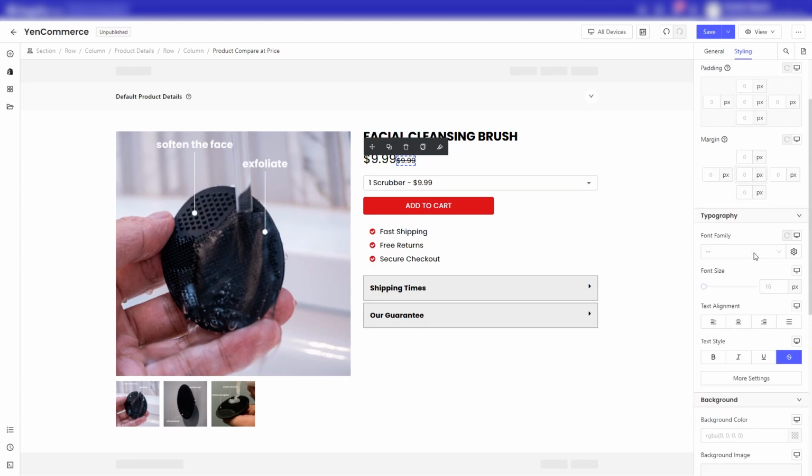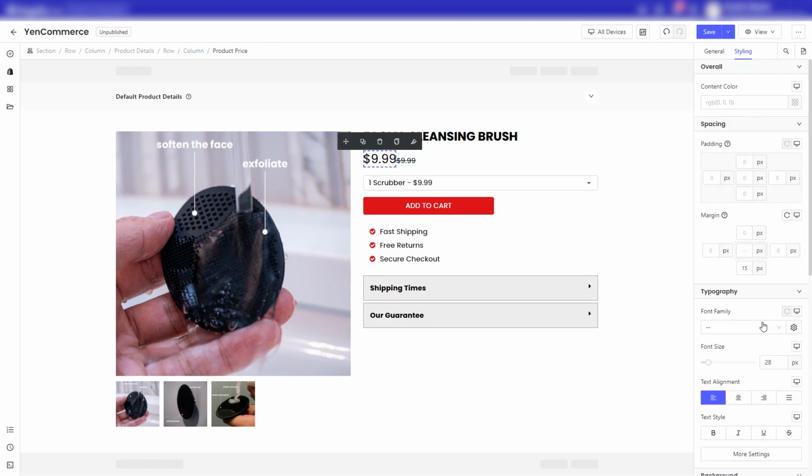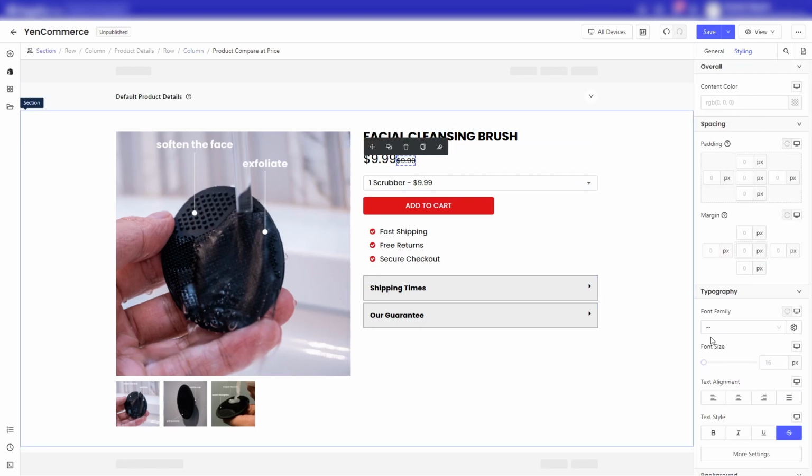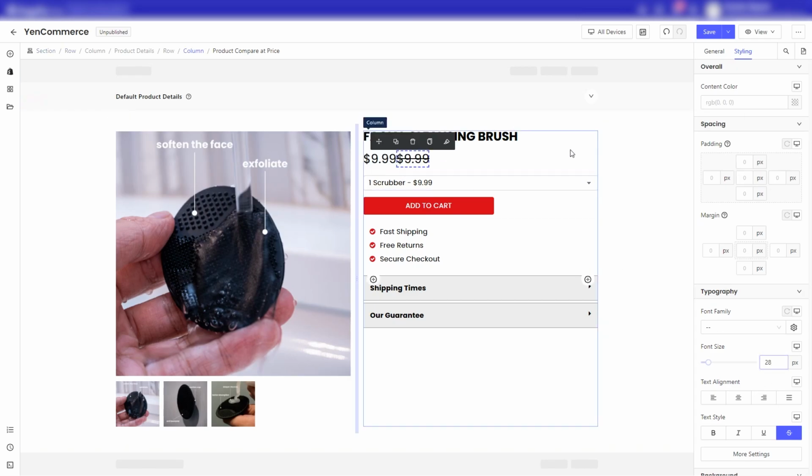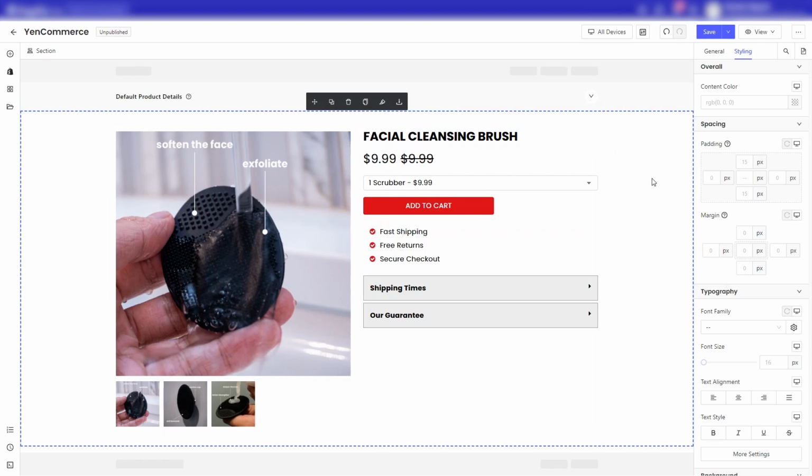And we're just going to make sure the font size is the same as our product price. So we see it's at 28. We're going to click on our cross sell price. We're going to adjust it to 28, and the spacing is kind of weird here, right? So we want to go styling, want to go to margin, add 5, add 10, 5 to 10. It's like a nice sweet spot, and it looks clean, right? So this is what it'll look like.